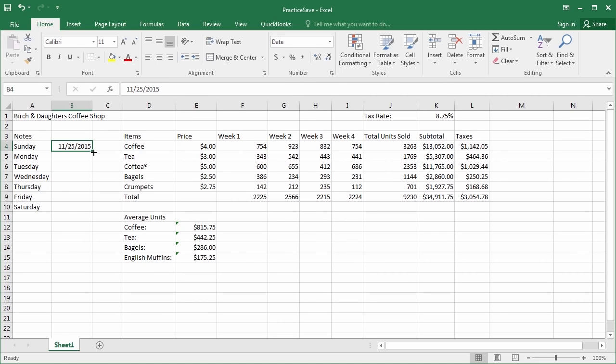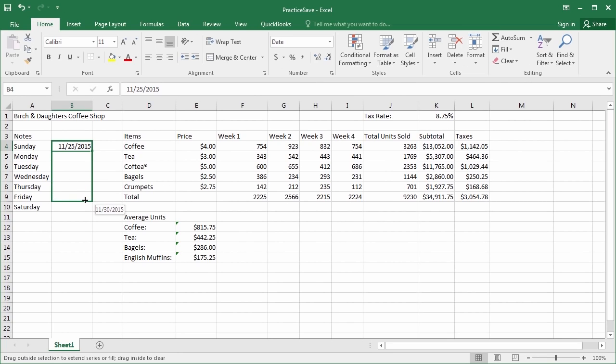So I'm going to highlight the little cursor, and once I've got my fat white cross and I turn it into that thin black cross, I'm going to click and hold, and I'm going to drag down, and boom, look at that. The tooltip on the right-hand side: 11/26, 27, 28, 29, 30.